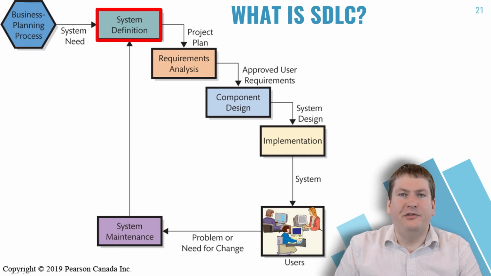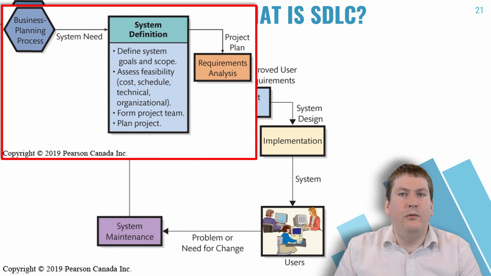Once the business establishes the need for a new system, the first phase, system definition, can begin. In this phase, management, a committee, or a designated group of employees defines the scope of the new system and assesses its feasibility. Essentially, they are planning what the end goal of the system is, what it should do, and who's going to make it. A critical component of this phase is ensuring that the new system will be in alignment with the organization's competitive strategy and business processes, and that in the end, it will actually improve decision-making. After all, that is one of the main goals of information systems.